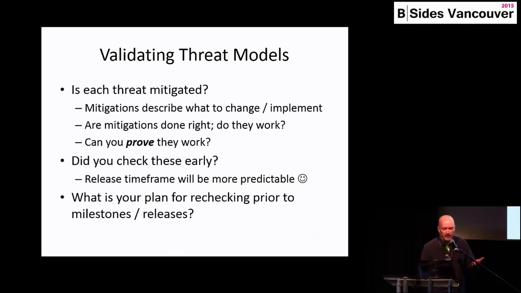Okay, you've listed a bunch of threats. Have you mitigated them? Do the mitigations describe what you're going to do to mitigate? Did you implement them correctly? Do they work? Can you prove that they work? If you can't prove they work, I would claim that you probably didn't mitigate correctly.